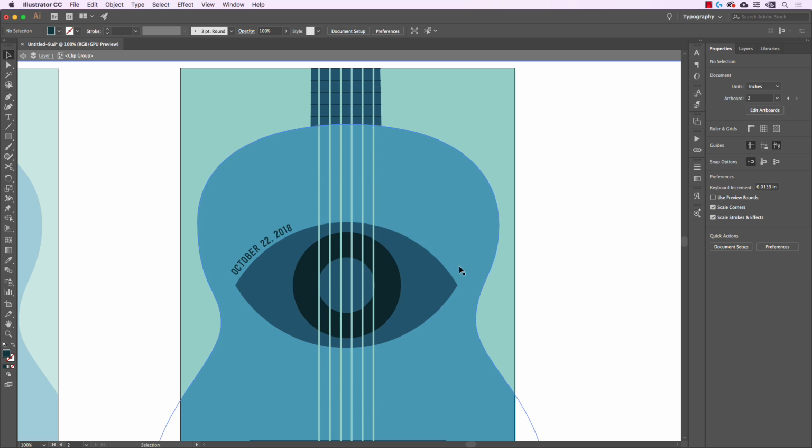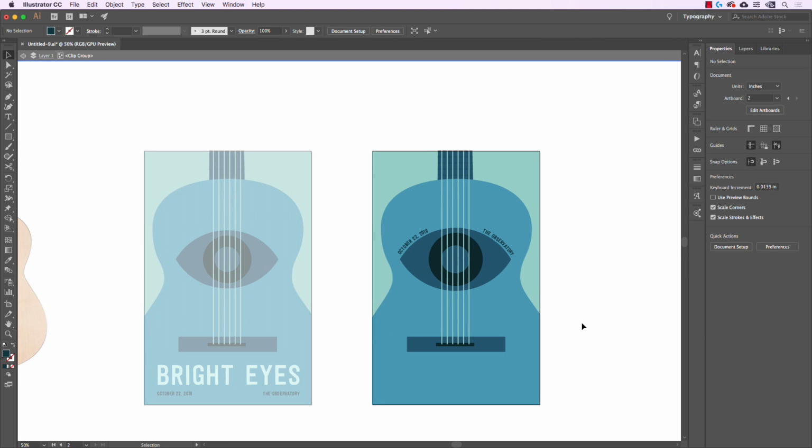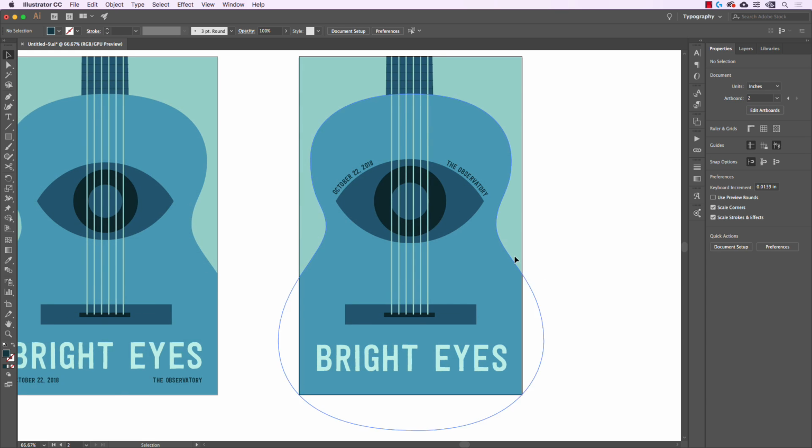And then to put the text over here for the observatory, I could make a separate shape, but I think I'm going to cheat and just go with this same shape, put some spaces in here, and do the same. Observatory. There we go, so I can get that nicely centered. Okay, so there's a second option for the placement of that text.